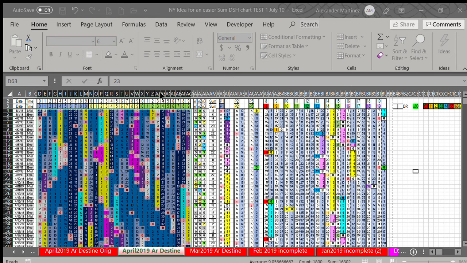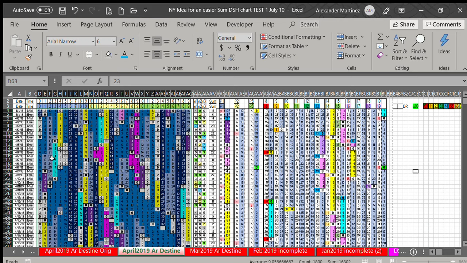Font is going to be bold. I can't change the font type. I would like to have AR Destine, but it's only letting me do Arial Narrow. So some of the zeros are going to be Arial Narrow, and the big zeros will be AR Destine, because I'm going to carry those over. So let's see. So I hit OK. OK. So you can see here all the zeros are now formatted. And I'm just going to put black ink also, black font.